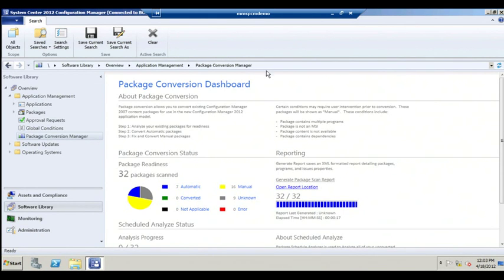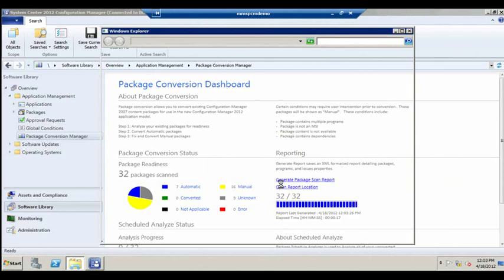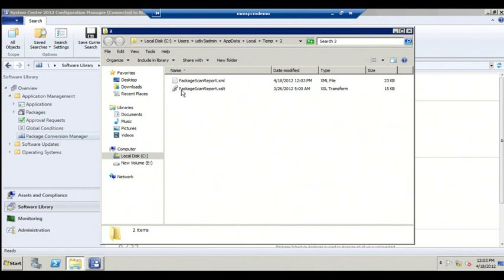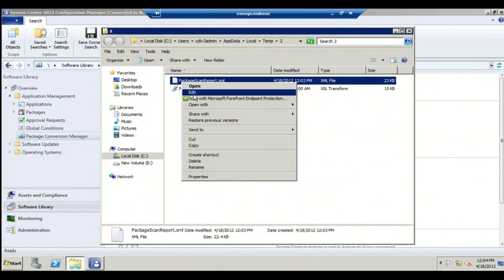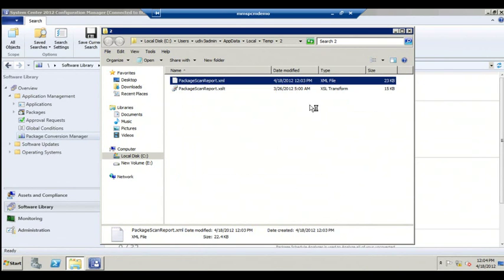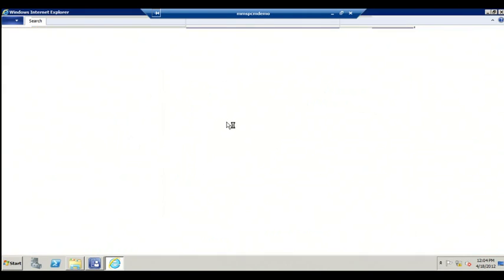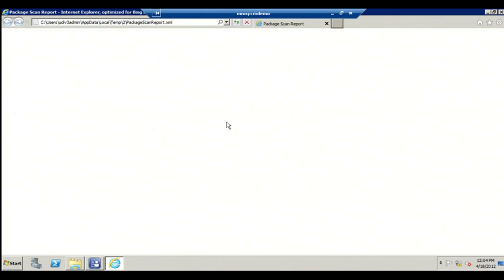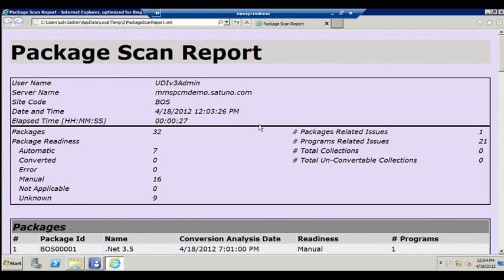And this report is exactly what we did there. What we did is we basically said, hey, you don't need to go into the console. You do have to run this, but once you've done this, we have it in an XML file that you can open up with Internet Explorer or whatever you want. You can zip it up. We gave you a sample XSLT. If you don't like our colors, you're welcome to change it. But basically, this is a report that is going to allow you to see an overview of your enterprise.